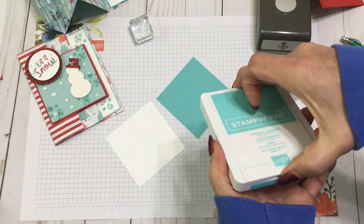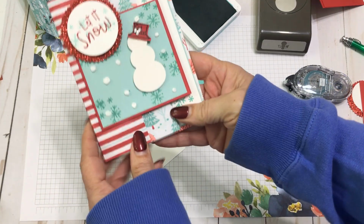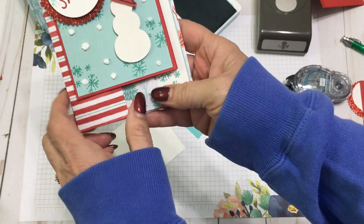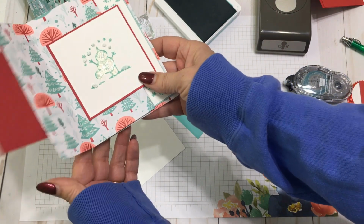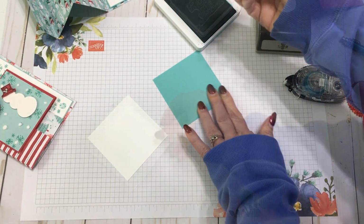Next, we'll go ahead and stamp the next 2 panels here. We're going to stamp tone on tone, more of the snowflakes on Coastal Cabana, and then this cute little juggling snowman, or just whimsical one, in the center. Both of them use the Coastal Cabana ink.